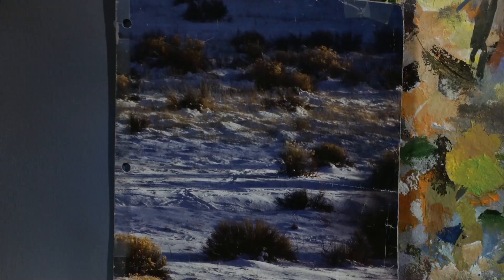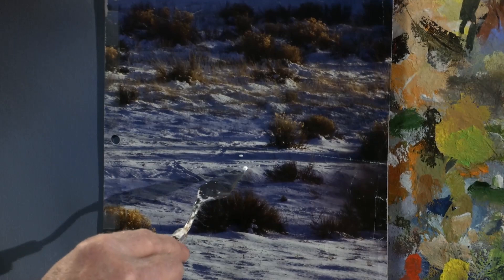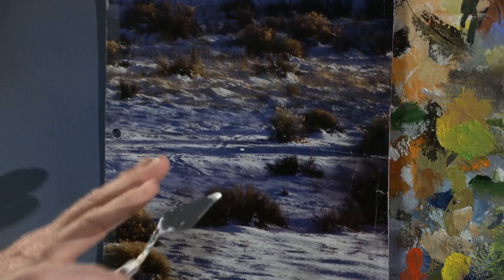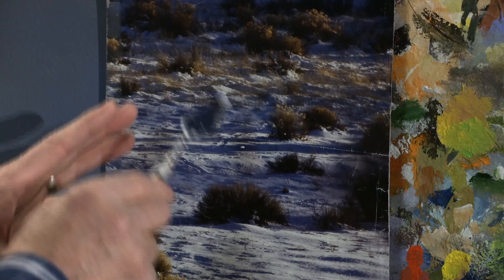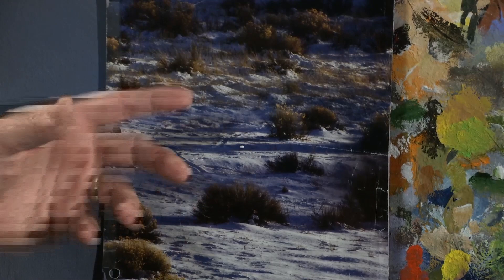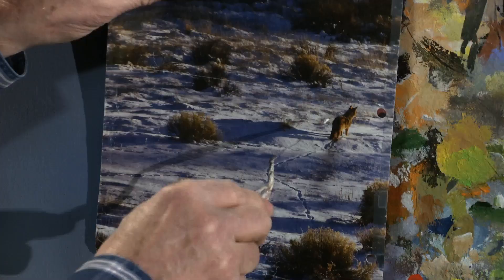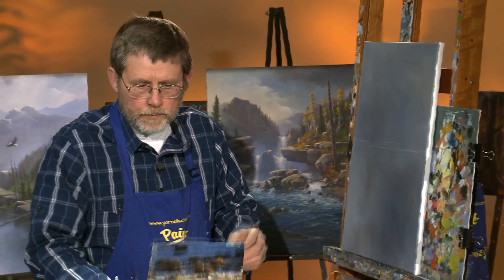Each snow scene is different. Here's one of my favorites — it came out of a magazine. Now look at this landscape. The little shadows in the snow are a deep mauvish purple, and the snow, once again, is not white — it's sort of a warm orange with a little tint of orange. Then you have all these beautiful warm grasses that tuck in there. It makes you think it's white because of the contrast rule kicking in. But see the deep, dark purple-gray tones? That's the shadow of the snow, and it's the highlight that makes it look like snow. It's actually got almost more shadow than it has snow. And there's that fox or coyote there — see the strong shadows? Those are all a mauvish gray. I'll show you those mixtures in a little bit.